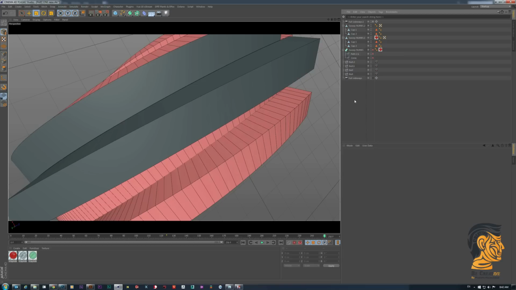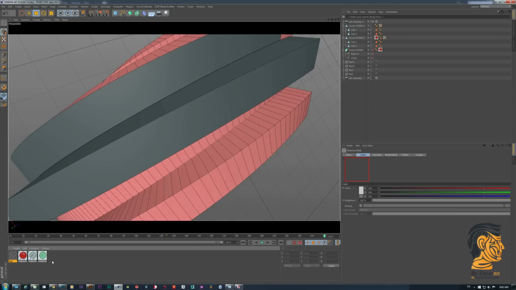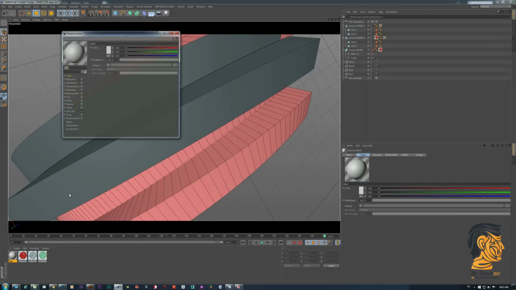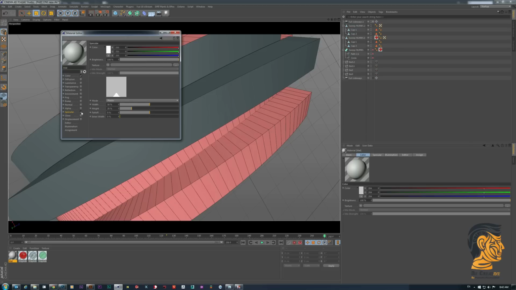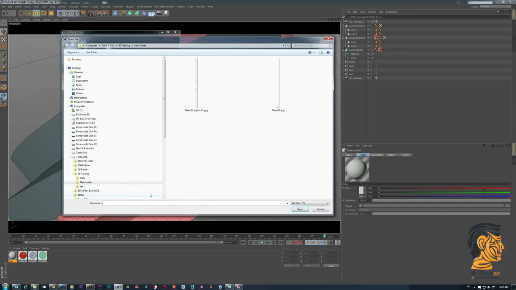Even if this is animated, it doesn't matter. But first, make sure that you create the animation first. Then the last step you do is to add the data. Now let's go and add a new material. This is a new material, and make sure that you remove this specular. We don't want it because this will affect our data and maybe show it in a different way. Go to color and let's go and see.